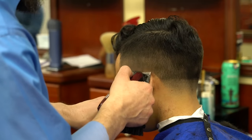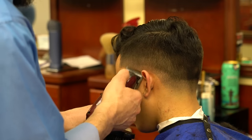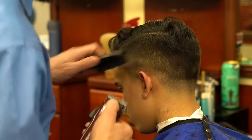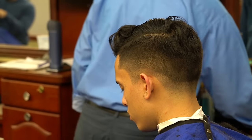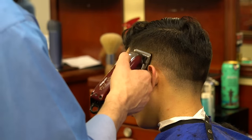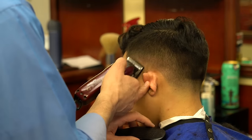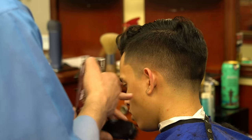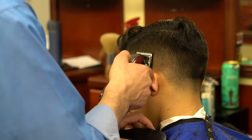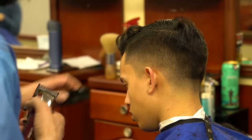I've been getting a lot of questions about the clippers I use. Right now I'm using the Wahl Magic Clip. I like them — they're really nice. The main reason is they're cordless, but they also have a nice blade called a surgical blade. I have two of them: when one starts getting low, I use the other. I keep one charging while I use the other, so they're always fully charged and ready.